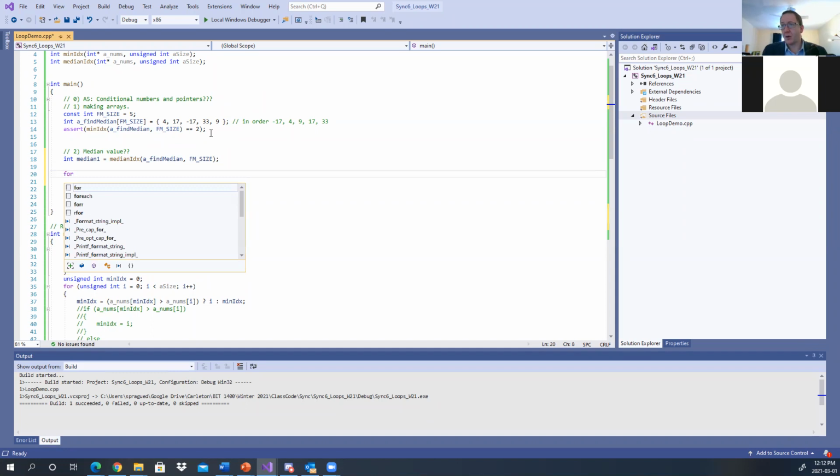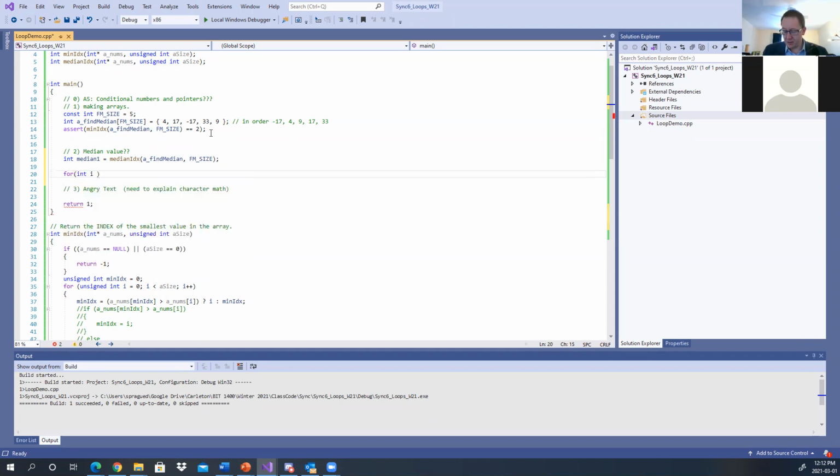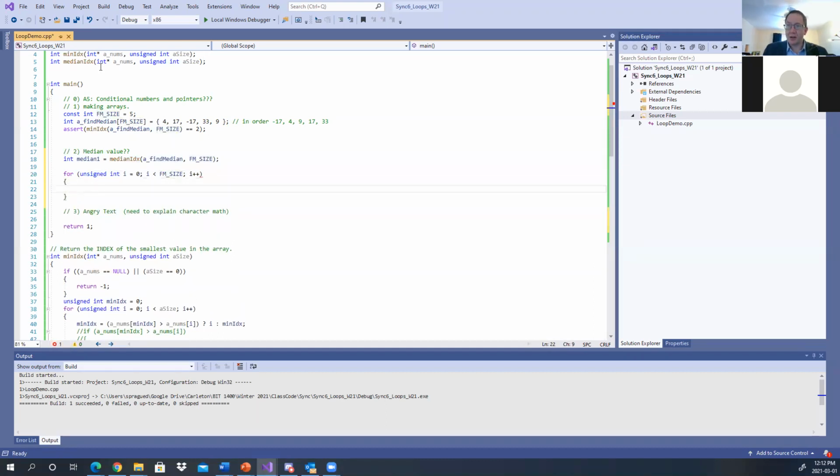So for unsigned i equals 0, i is less than the array size. No thinking, just doing enough of these for loops. This is going to go from 0 to 1 to 2.